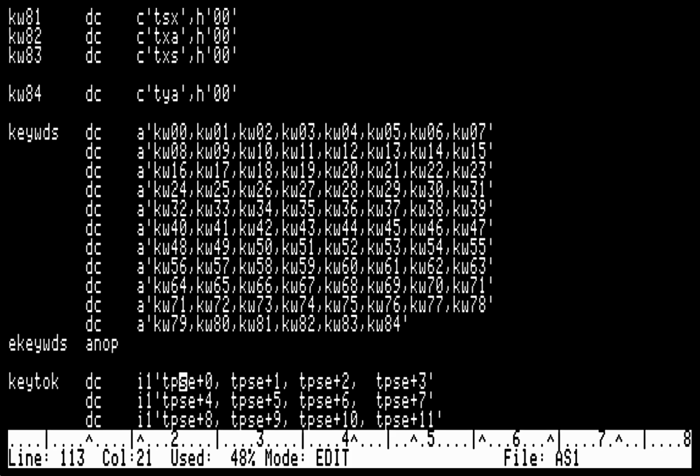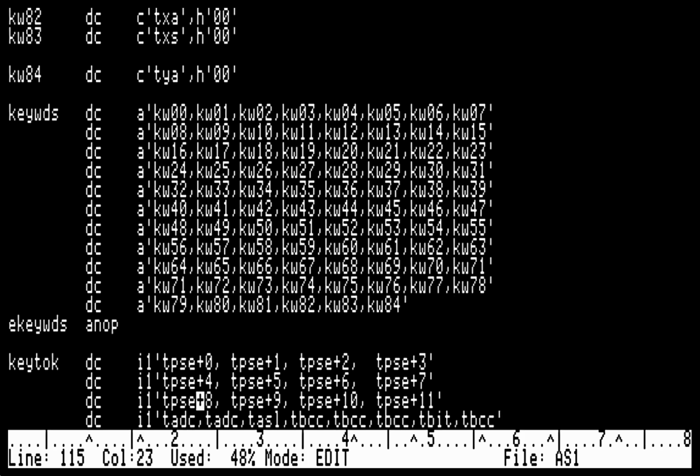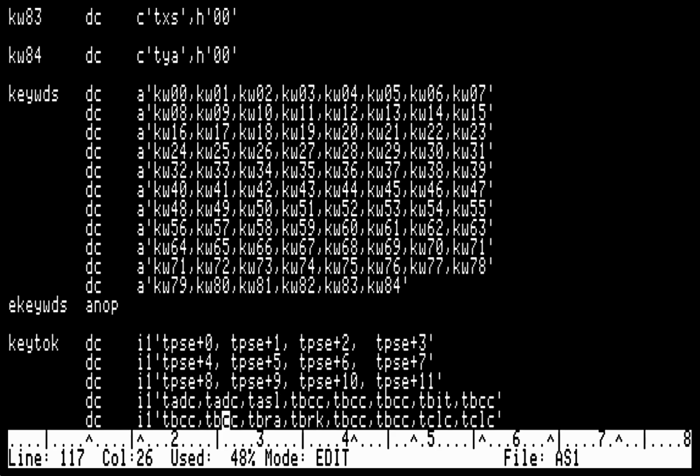Basically, it means token pseudo-op. So the pseudo-ops are just returned as TPSC plus 0, 1, 2, 3, 4, 5, 6, 7, 8, 9, 10, 11. And after that, we return different values that are related to the instructions. So the token type returned would be TPSC plus 4.